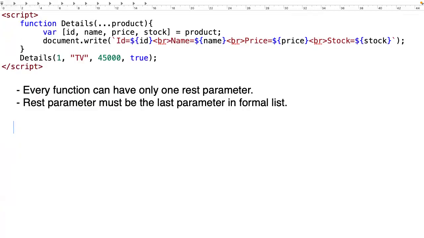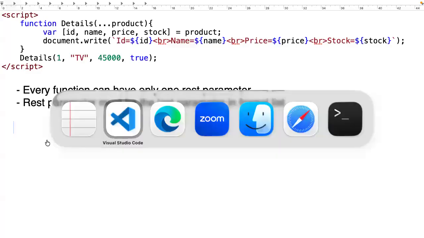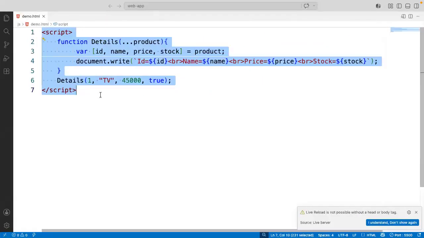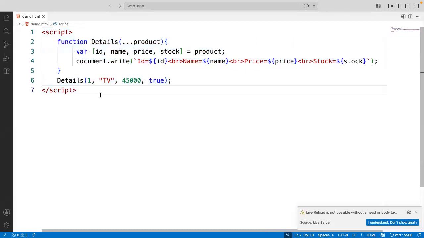So every function can have only one rest parameter, and that rest parameter must be the last. It must be the last parameter in formal list. So you see now, you can have other parameters with rest parameter.